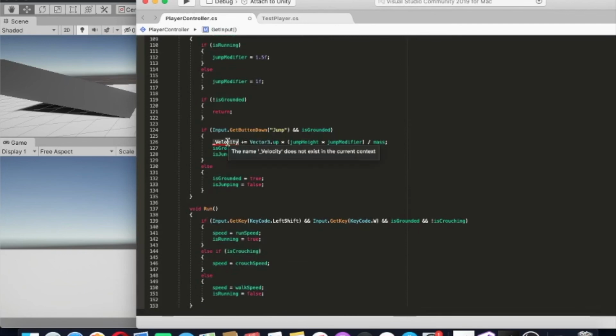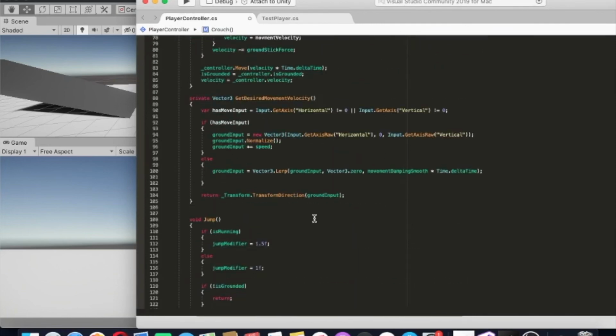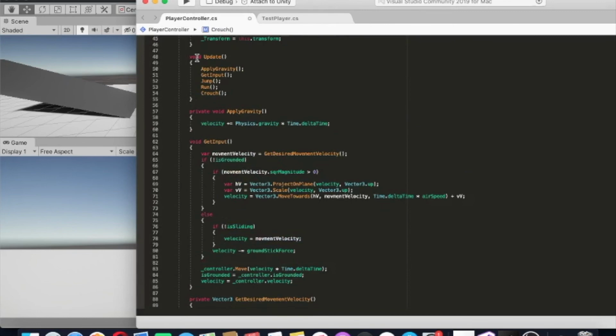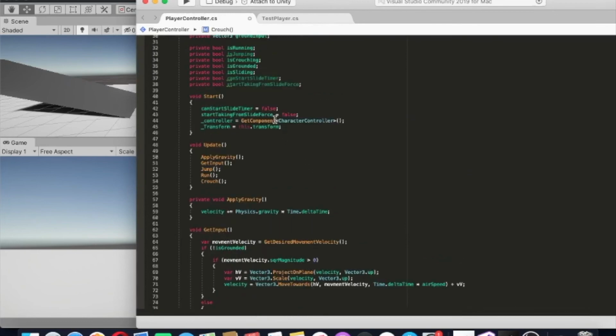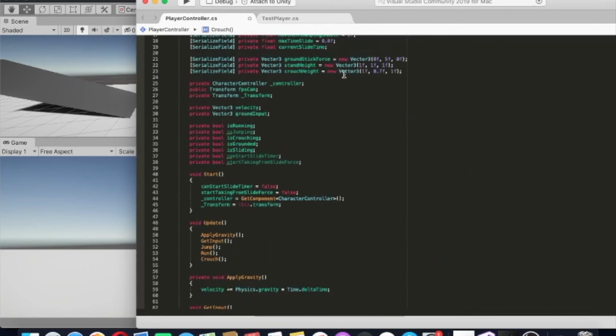It's almost done. So make sure to do this, and our player wasn't crouching because I didn't have crouch in our update function, and now I have. Make sure that these values are 1, not 0.